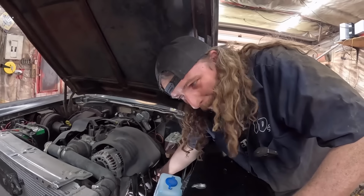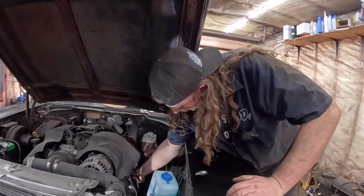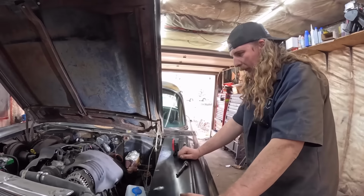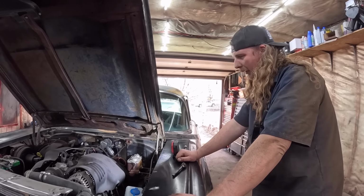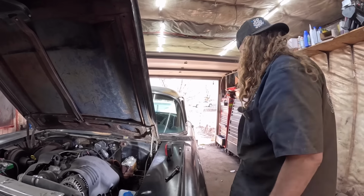So I'll tighten these up. We'll come back, fire the stamp, see if it makes any noise. Hopefully it's good. This car has burnt through a bunch of header gaskets. I don't know why. It is what it is, I guess.